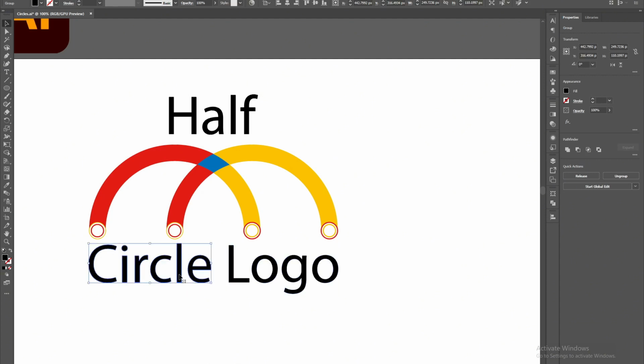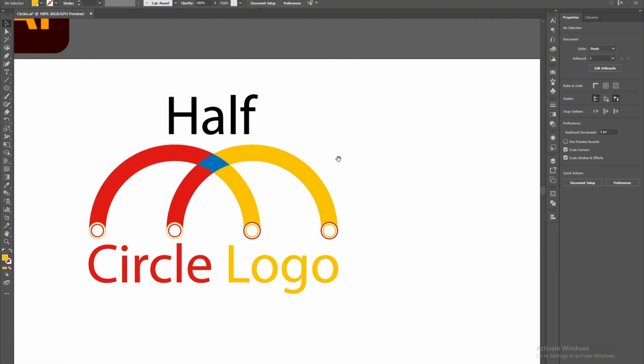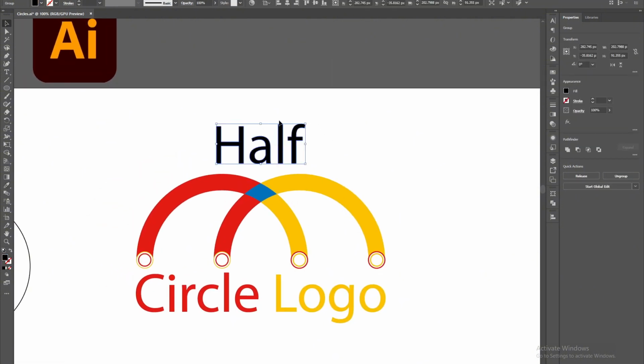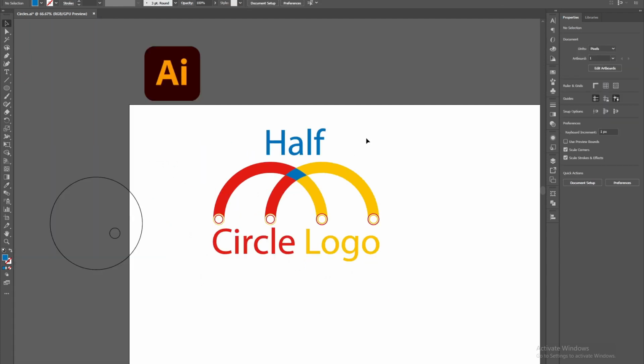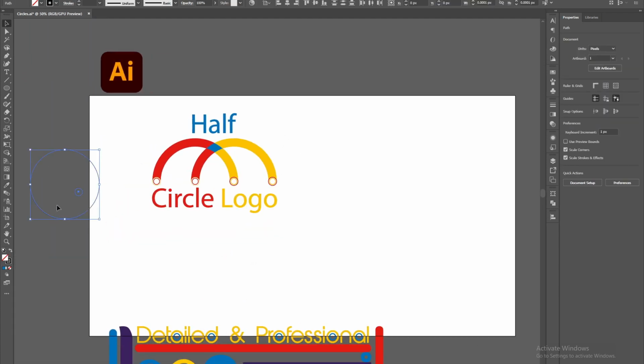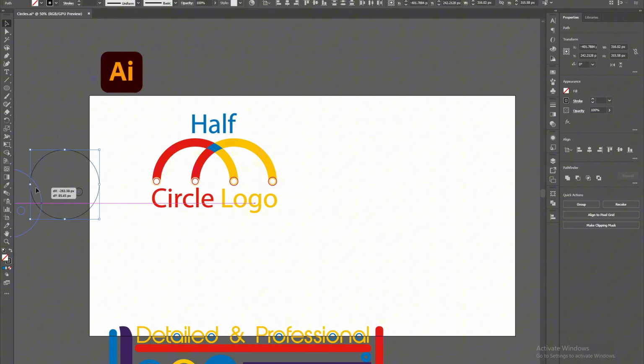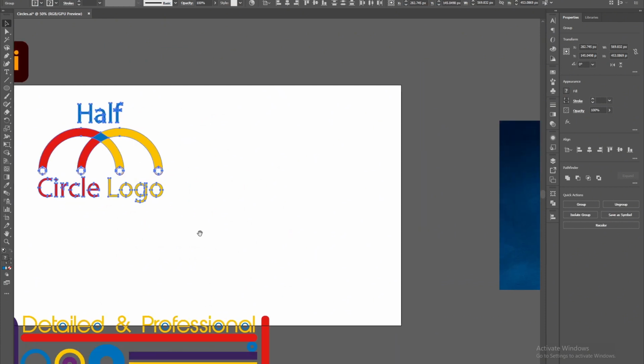Now they're separated. Let's fill some colors. Okay, let's do this. And let's fill. I'm using the eyedropper tool, pressing I on the keyboard. And let's fill this one and this one. Okay. Now we have a logo.